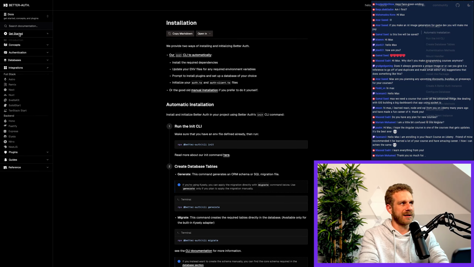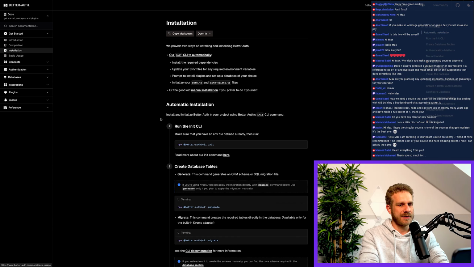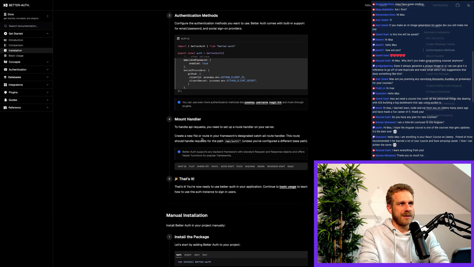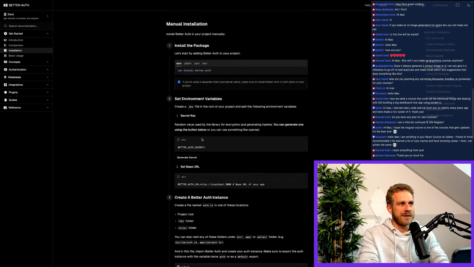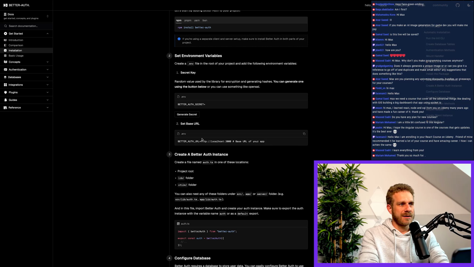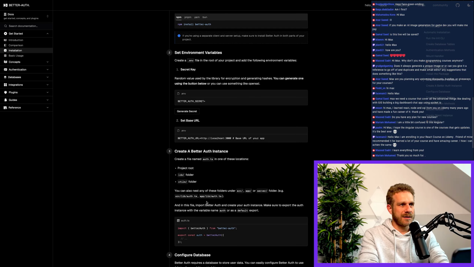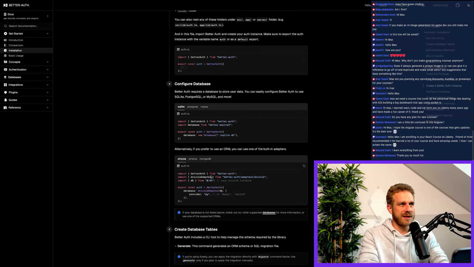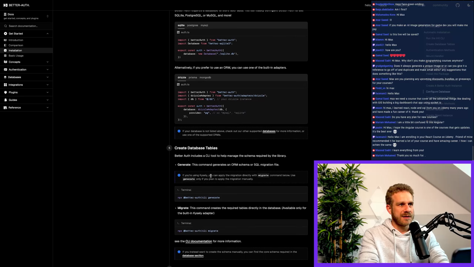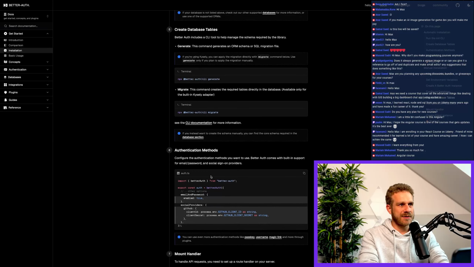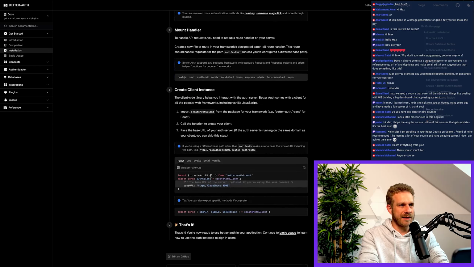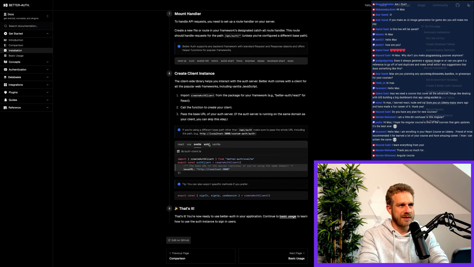Integrations, no, under getting started. Create a better-auth instance. Database tables. Where is the client? Here, the client side. React. This is the code I need.